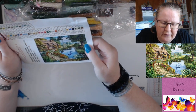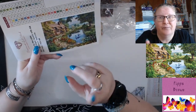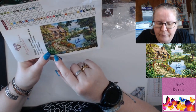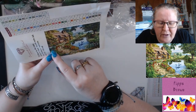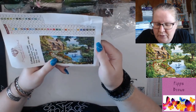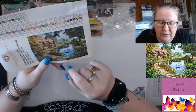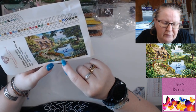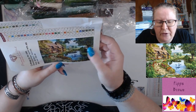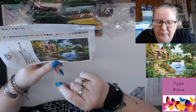They're probably like three squares in total. And in the picture, we'll see what comes out. There is a Red Admiral. Oh, no, that's a Red Admiral. This is something else. And there's a dragonfly here. You've got the white chook, you've got the red chooks, you've got the lilies with the flowers, you've got the green boat, you've got the lupin and stuff, you've got the daisy kind of things. I wish I knew more of the names of the English flowers. Mum used to garden all the time. But yeah, lots of bird life, the hot air balloon.